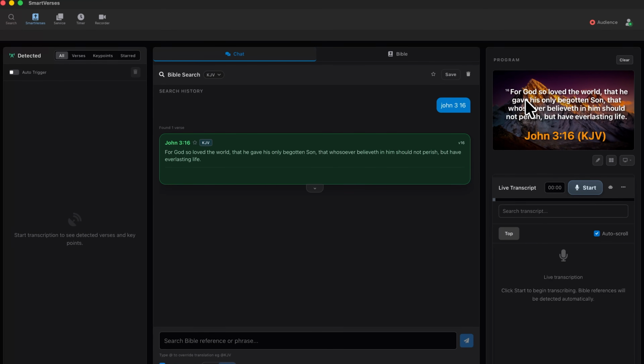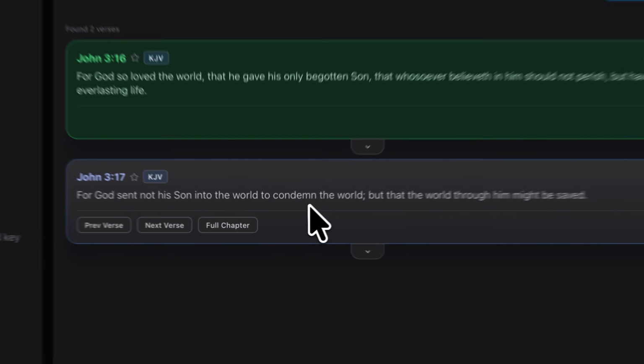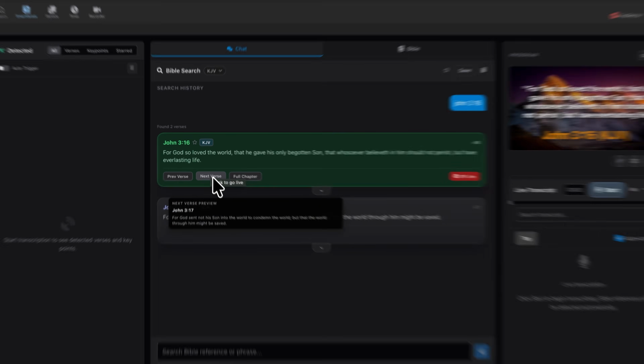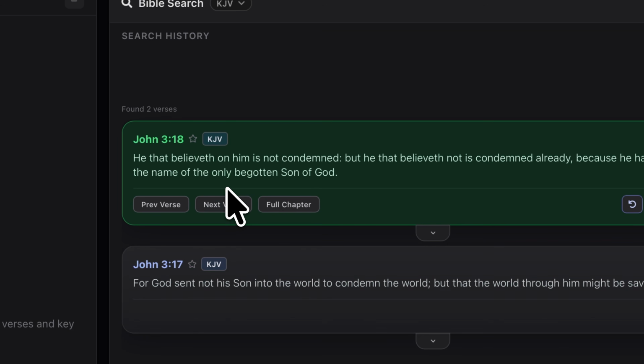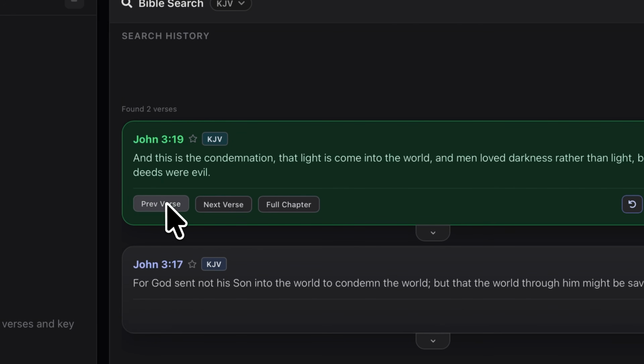Now, since I have this connected to my ProPresenter, it also sends that to ProPresenter, working hand in hand with ProPresenter. I could click here to open the next verse if I want to see a preview, or I could hover the mouse right here to also see the next verse. You can see verse 17 is right here at the bottom, and the previous verse I can also see here, and I can use this to navigate. As you click on this, you can see it's going to the next verse. That's one way to do that. I can also go back like so.